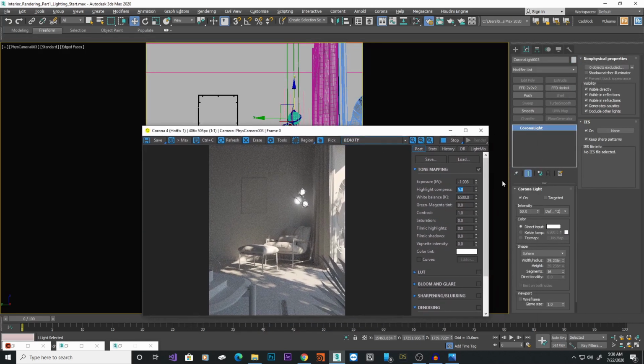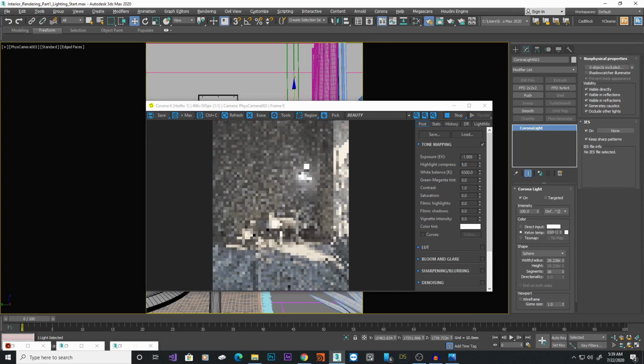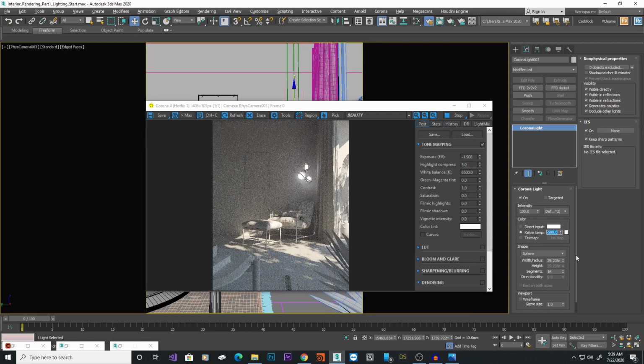Let's select that. Maybe the intensity, I'll bump it up to 100 so that we get a little bit of that light in the wall. We definitely don't want this light to be brighter and start casting more light into the scene, because this is daytime and artificial lights don't really have too much effect during the daytime, so I'll try and keep it at minimum. I'll change the color to Kelvin temperature, and I'll make it a little bit warmer.